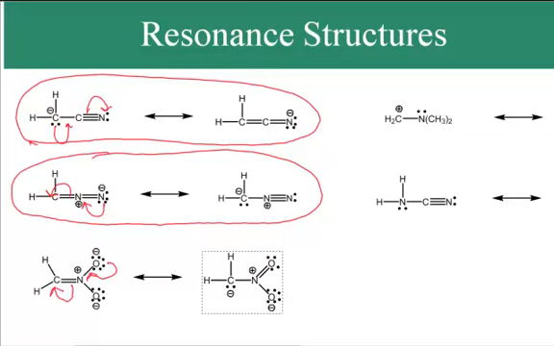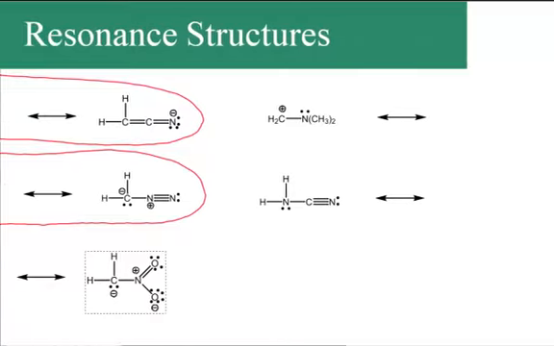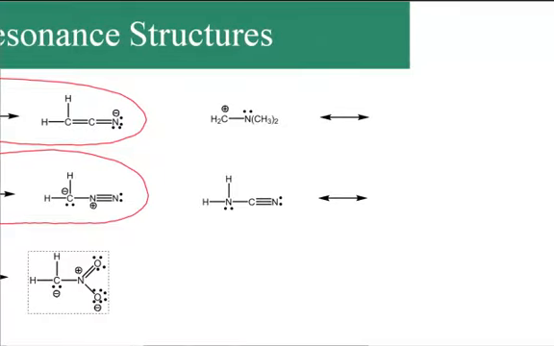You can see that in our starting structure we had a positive and 2 negative charges for an overall charge of -1. In our resonance structure we have a positive and 2 negative charges, again for an overall charge of -1. Let's go ahead and have a look at the last 2 of our structures.